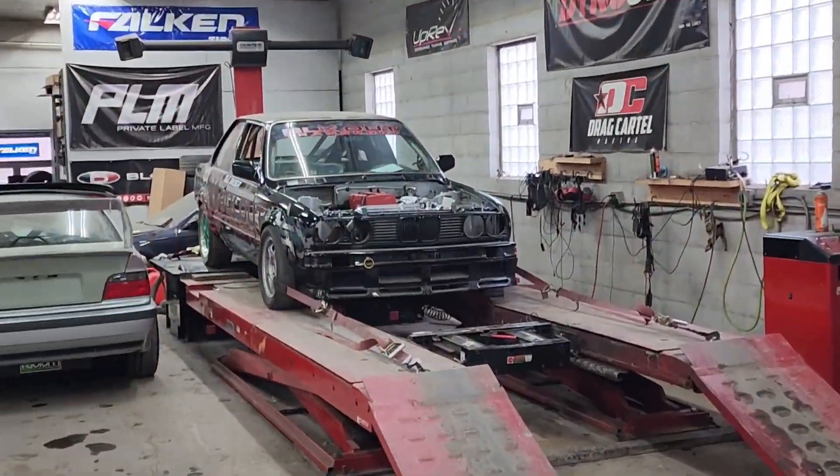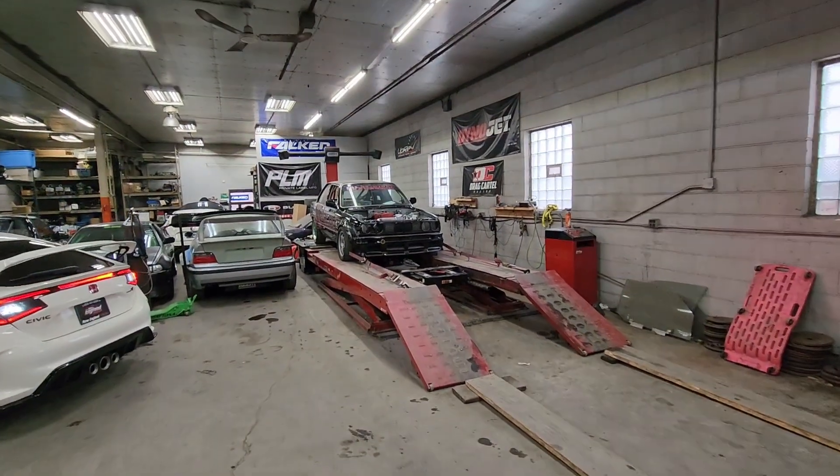We're gonna get back on this car which is a turbo kit that we're building — Red is gonna hop on that soon. I'm actually tuning the K30 today. JR's got this car all done — we did a full Mugen interior conversion, it's pretty cool. One of our good customers, we kind of helped him out on getting the labor done, but he went crazy. So we're gonna clean up the interior. We still have to do hood pins on the carbon hood, but full carbon hood, full interior door panels, all that stuff.